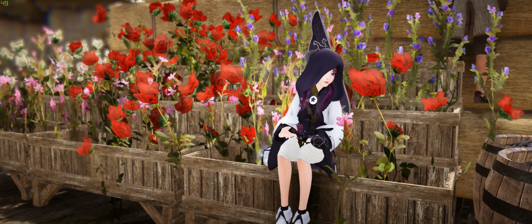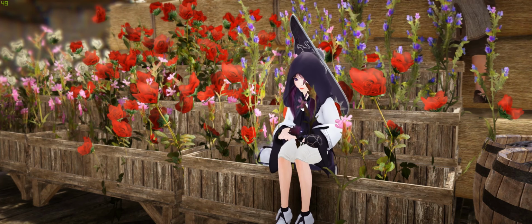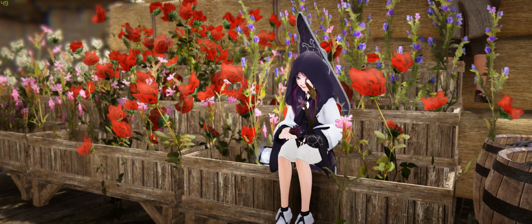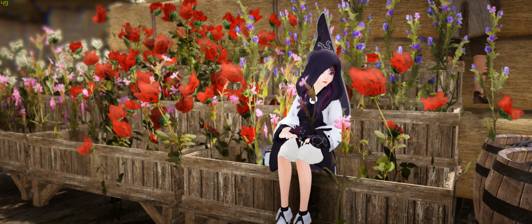In today's video, I'll be covering the basics of gathering, mainly meat and blood gathering, since these are the easiest and are required for alchemy or cooking, depending on which one you choose.